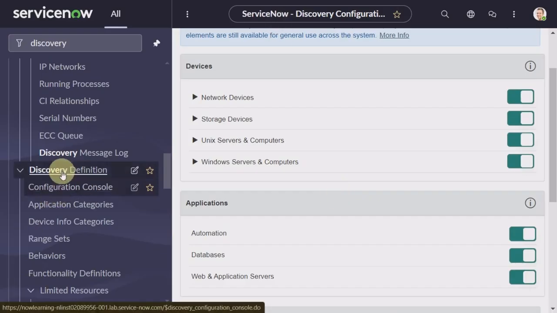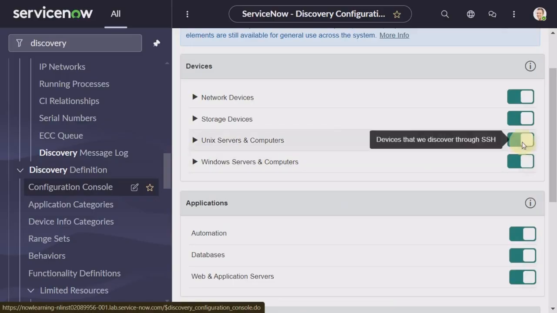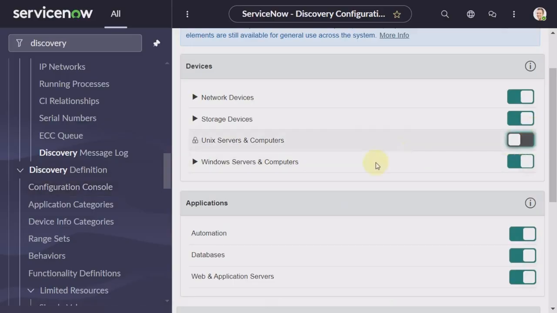So in that case you will just go under discovery definition in the configuration console and you can deselect these Unix servers and computers or whichever is the requirement in your case, and that particular port will not be scanned in the scanning phase and it will not be discovered as that particular device in the CMDB.